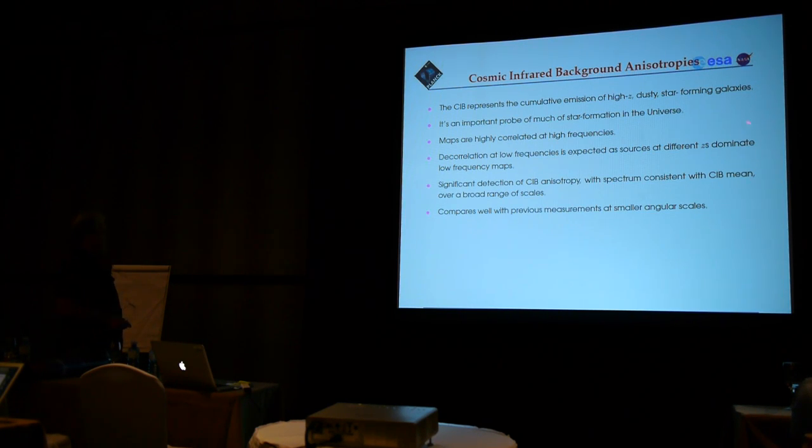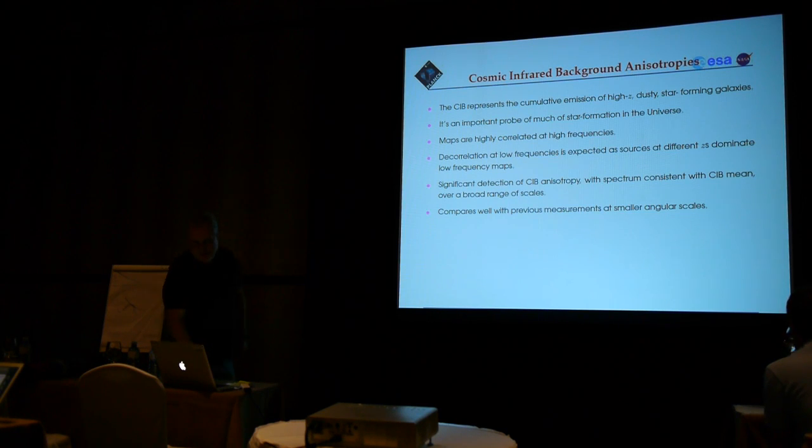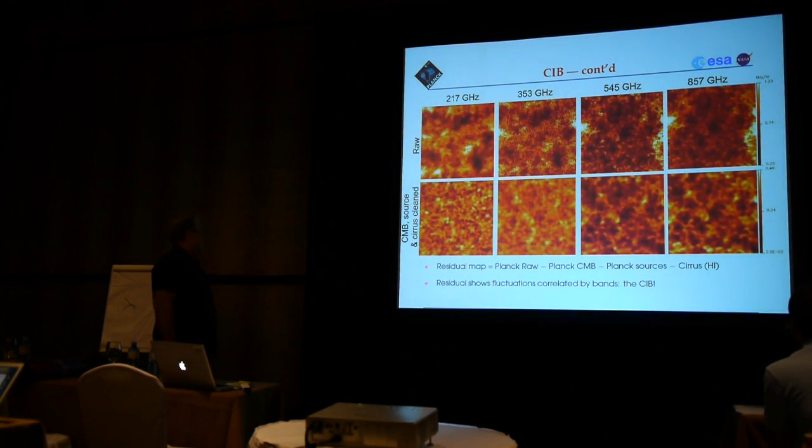It's compelling because, considering that we assume that this is all just emitted by these galaxies, and there's so many of them far away that we don't resolve them, so it's an unresolved, continuous-looking signal composed of grainy galactic contributions, and that's all that comprises it, then the spectral signature of this anisotropy of that signal should be consistent with the average determined before from older data, and I'll show you that it is. And it compares compellingly well with prior determinations of this.